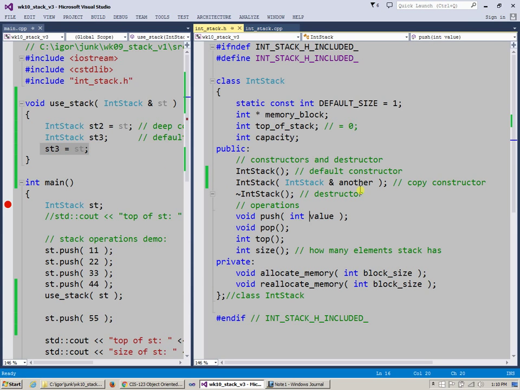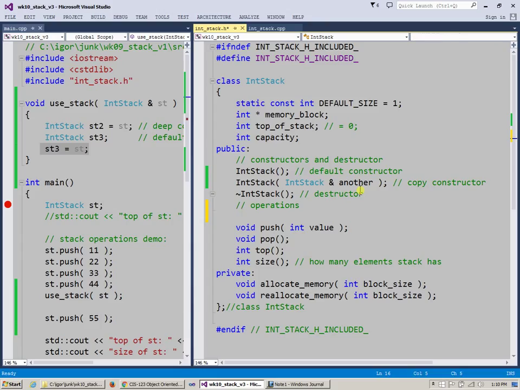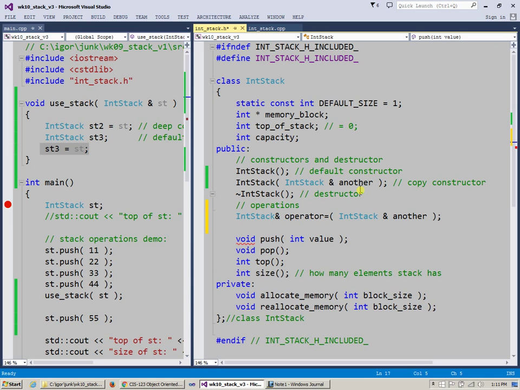And on top of my operations, I will provide something like int stack, reference return from operator equals, and this operator equals takes a similar parameter, just a reference to another stack.